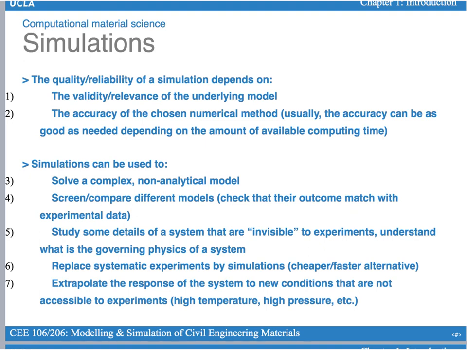For example, if you are conducting a molecular dynamics simulation, directly simulating the motion of the atoms, then you will be able to use this simulation to access some details that are not accessible to experiments. You will be able to see directly the motion of the atoms, study the way atoms interact with each other, the distance between the atoms, the angles between the atoms, the way they repulse or attract each other, etc. So you will be able to access details that would not be visible from conventional experiments.